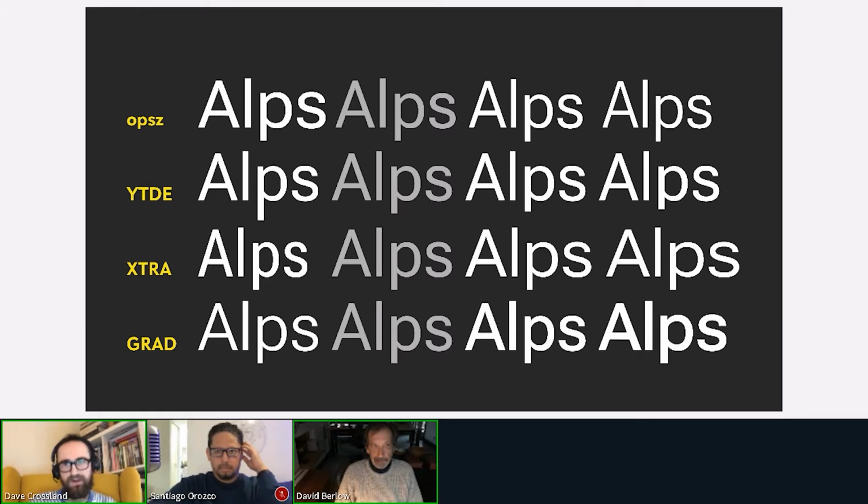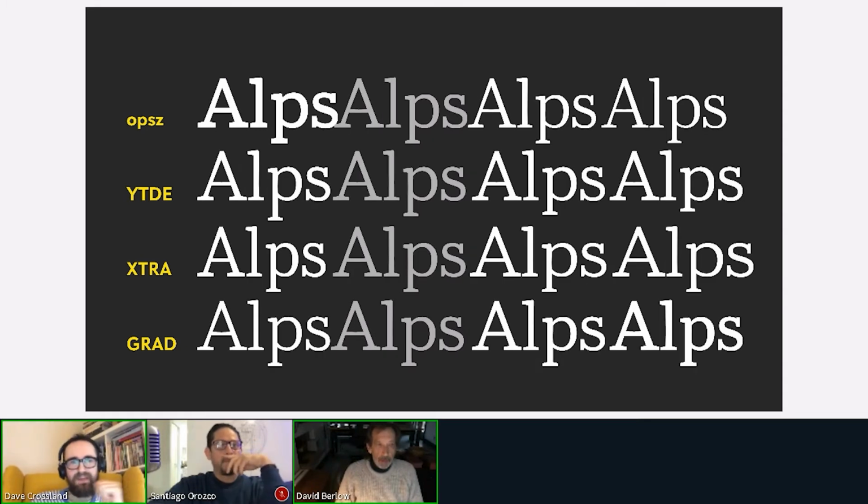And then obviously in grade, it's a little bit harder to see it laid out horizontally like this, but the overall width of those four characters is not changing. So as the apparent weight is increasing, there's no change to the width whatsoever. So that's Roboto Flex, same thing in Amstelvar.